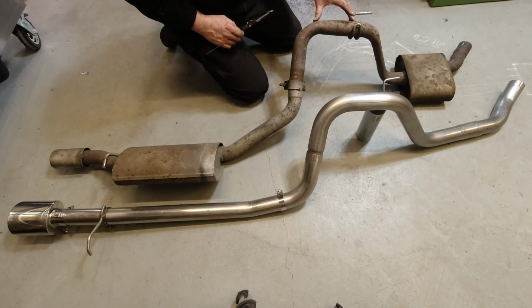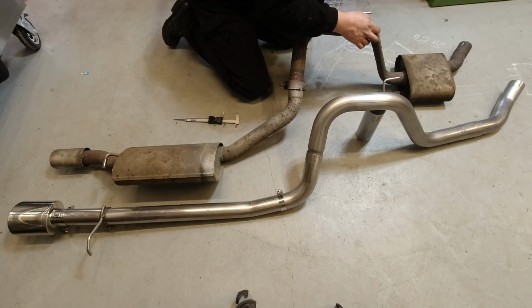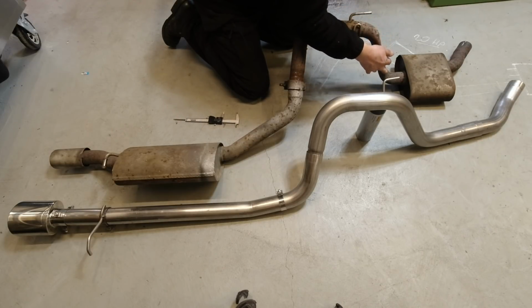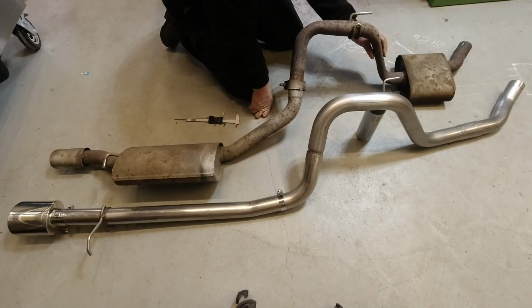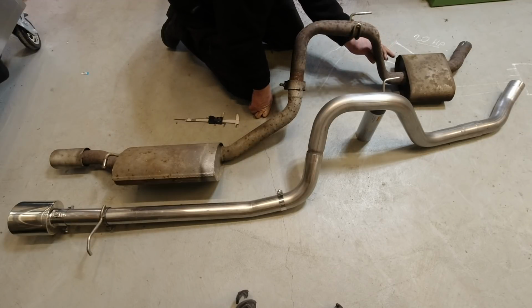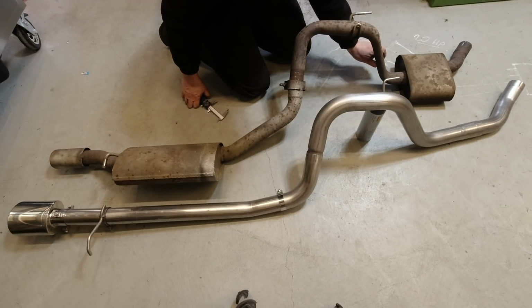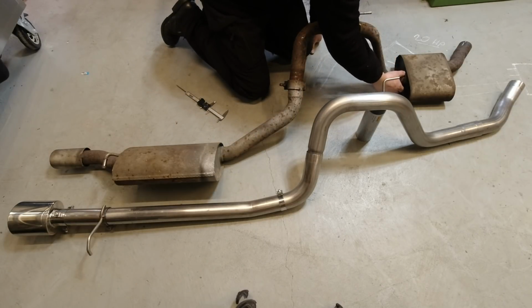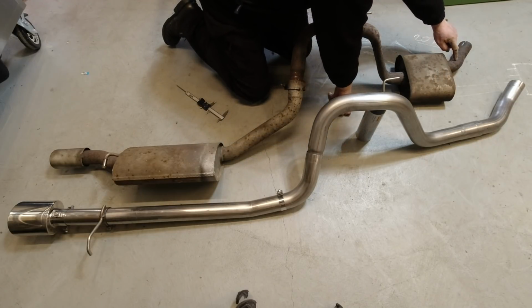Then both systems run over the prop shafts in full form, and it's here where we get this savage restriction, which really does look like damage. If you've not seen these on the car before, or you've not seen me take it off, you would assume that this is damage from removal, where the pipework is brought down massively, added to which is a couple of really quite nasty kinks and a dent in this surface, and then a flare out to the pipework in here where there's a welded join. Then you've got another curved resonating tube that then hits this exit pipe.